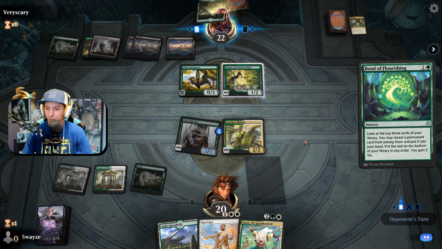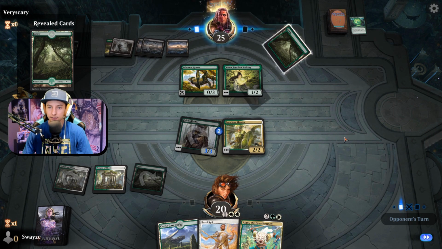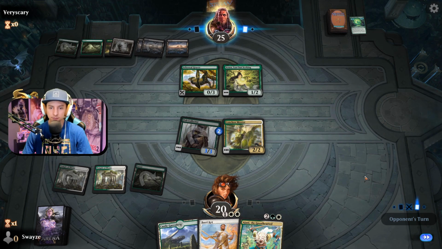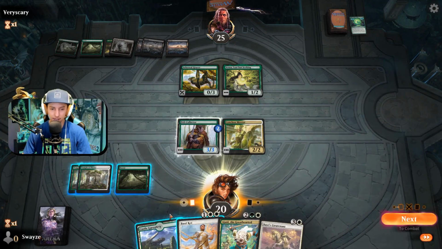Okay, maybe a real permanent card among them. What's with all the lands? What's their win con? To outland me? I don't understand.